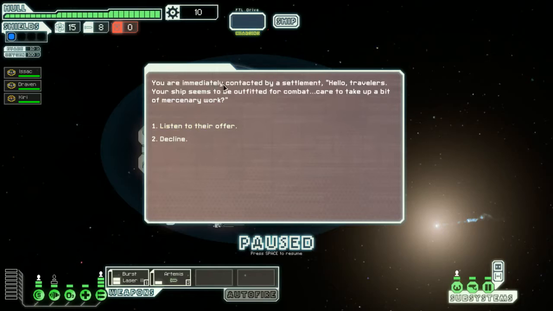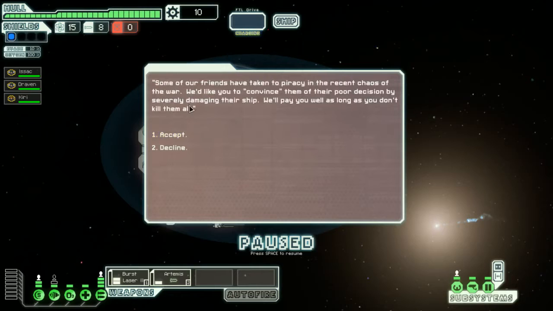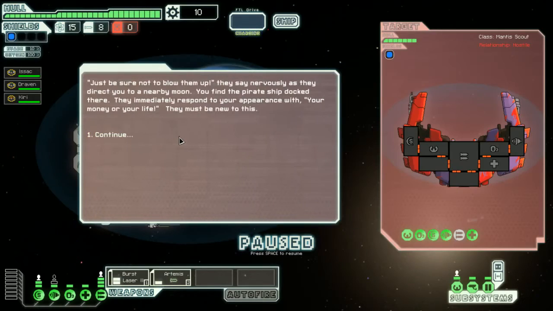You are immediately You're immediately contacted by a settlement. Hello, travelers. Your ship seems to be outfitted for combat. Care to take up a bit of mercenary work? Let's listen to their offer. Some of our friends have taken to piracy in the recent chaos of the war. We'd like you to convince them of their poor decision. By damaging their ship, we will pay as long as you don't kill them all. Okay. Just be sure not to blow them up, they say nervously.